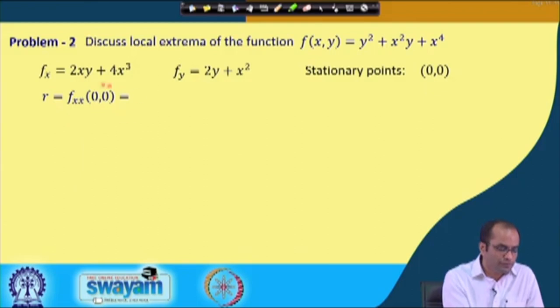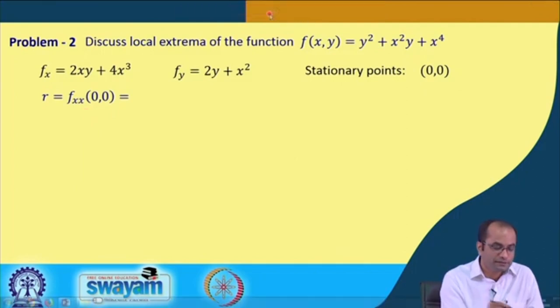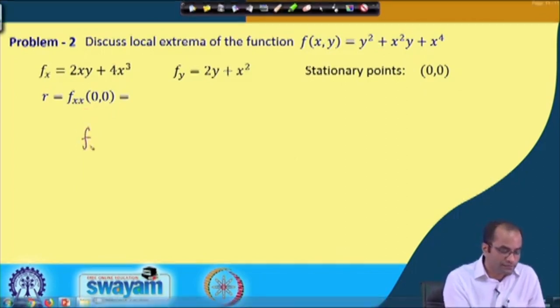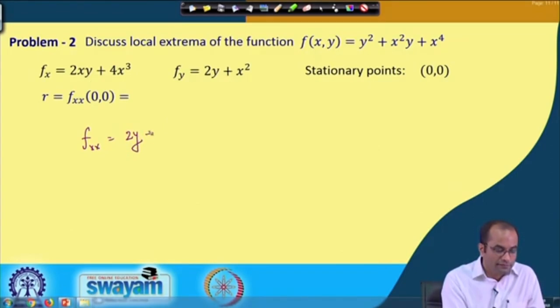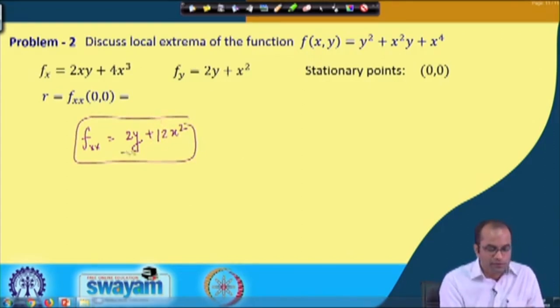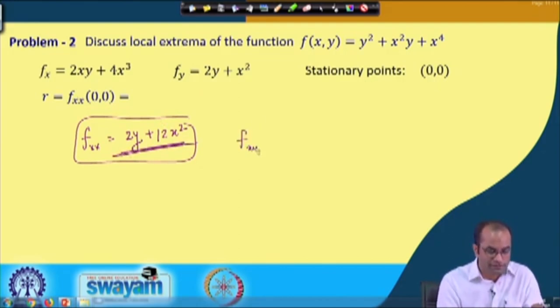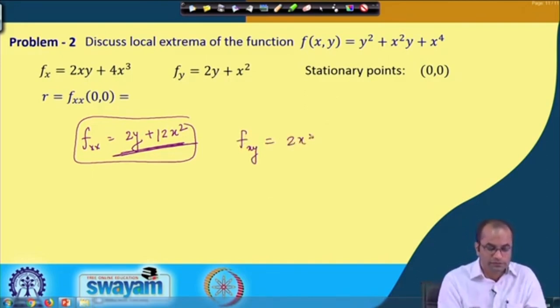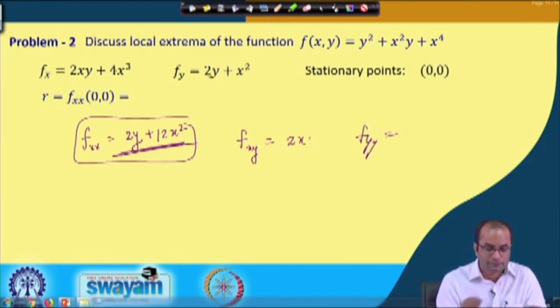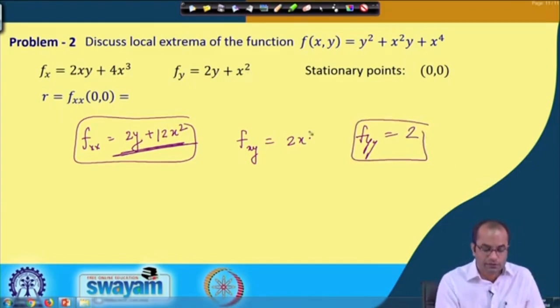So, for that we need to compute now the second order derivatives. So, f x x at 0 0 point. So, what will be f x x now? This was f x. So, this f x x will become, differentiating with respect to x again, 2 y and we will get here 12 x square, and at 0 0 point, again here we have the x and y term. So, this will become 0, and if we compute here f x y, which is also needed, with respect to y here, we will get 2 x term, and then f y y we will get 2, because here when we differentiate with respect to y, we will get 2 there.